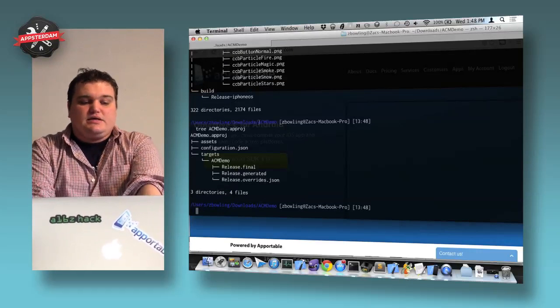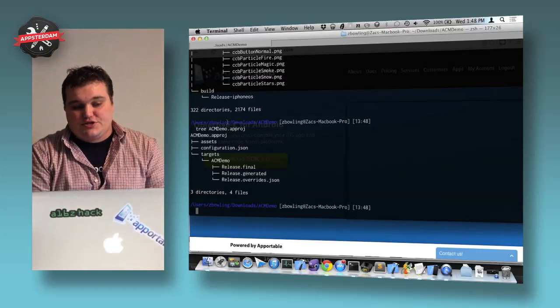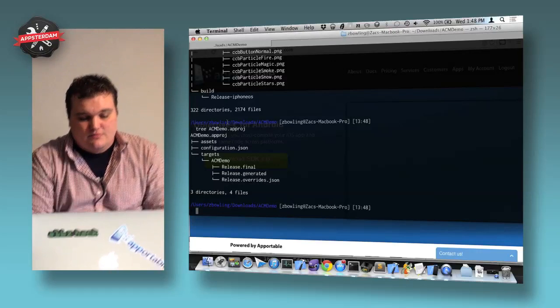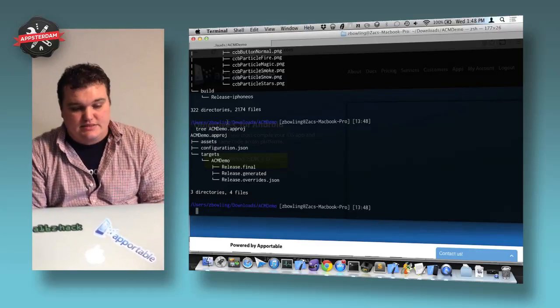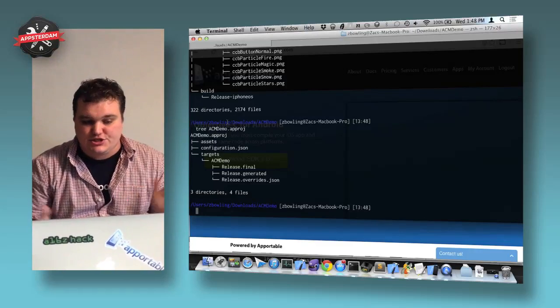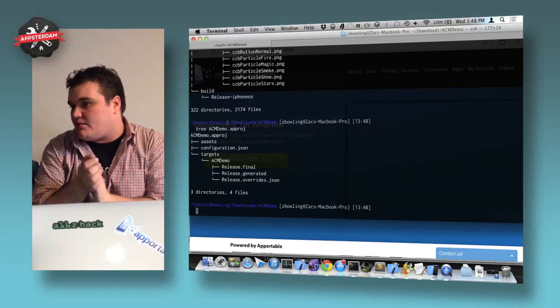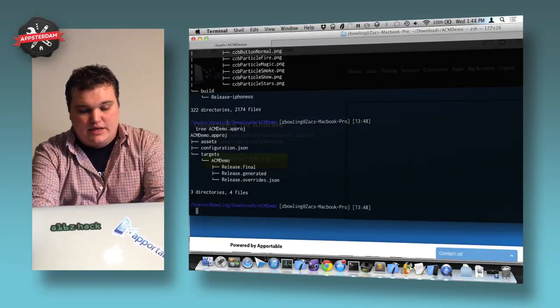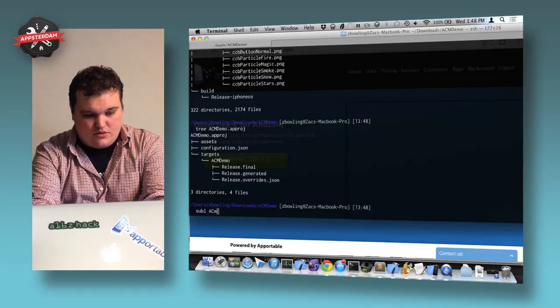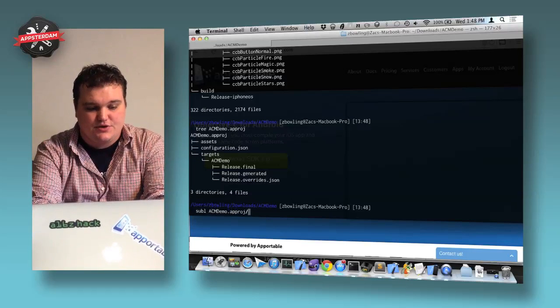All right. So what this does is it generates this folder structure next to your Xcode project, and essentially what's in there is a configuration JSON plus a couple of JSONs that you can use to override how you want your Android build to work. And it's pretty straightforward. It's self-documenting JSON code.